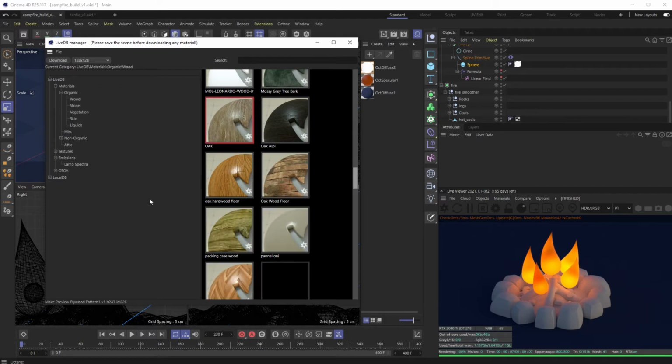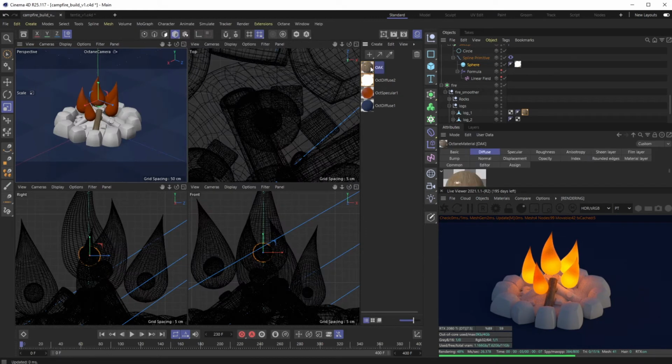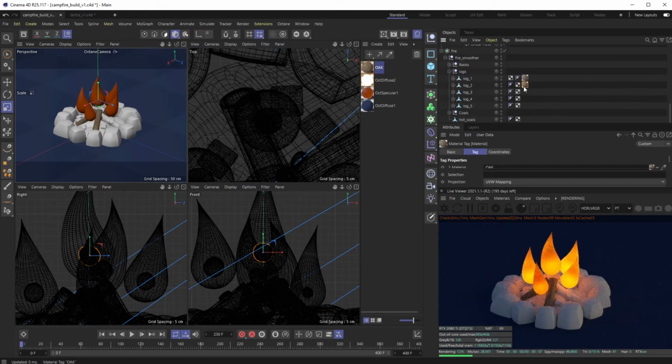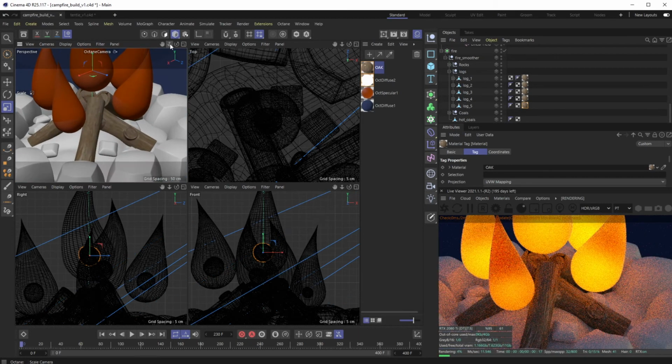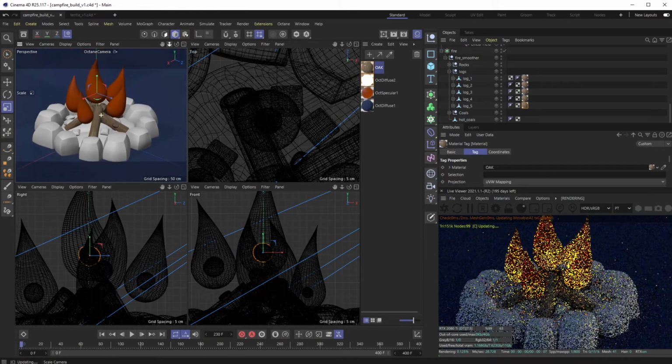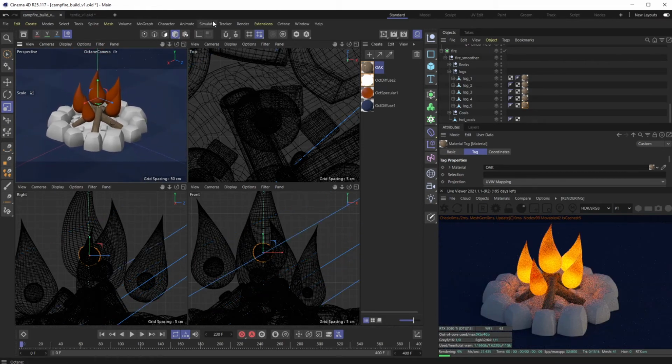Maybe I'll grab this weird oak material. Yeah, so I have this oak material. I'm just gonna stack these on the logs. Those look pretty good. Let's go with that. See, Octane has some pretty good materials. Obviously, Grayscale Gorilla has a really nice Octane material set. I'm no material master, so I tend to lean on others. But yeah, it's feeling pretty good.